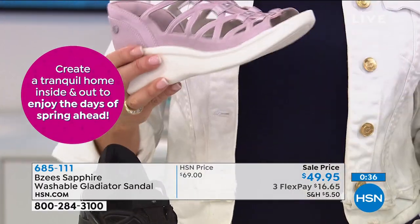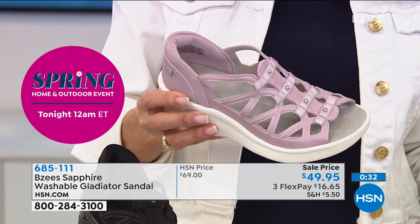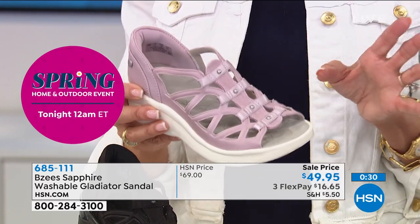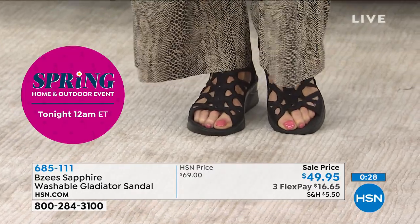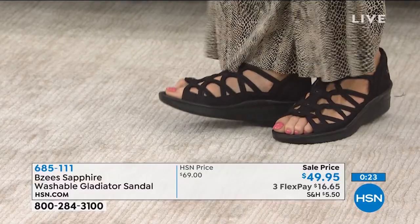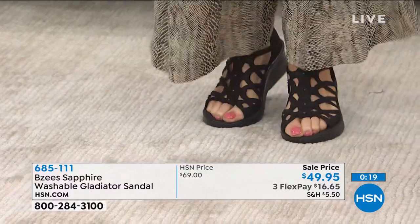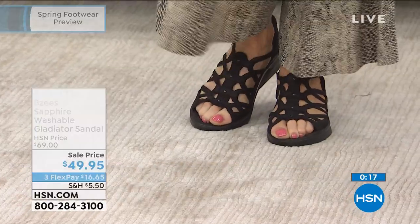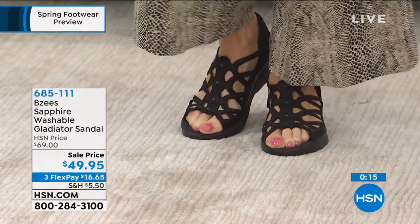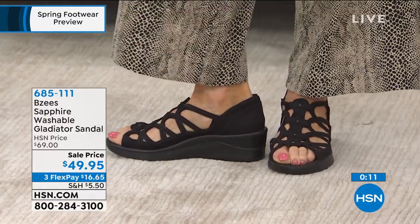And look, you have 30 days. So you have that opportunity to get them home. I know Karen bought them last year. She loves them. And that's the only way you find out with shoes. This is where it's so great to have a 30-day return policy, right? We're going to ship them to your home. You try them on. You put them to the test. You can mix and match them within your wardrobe. But the most important thing is you can see how you feel at the end of the day.